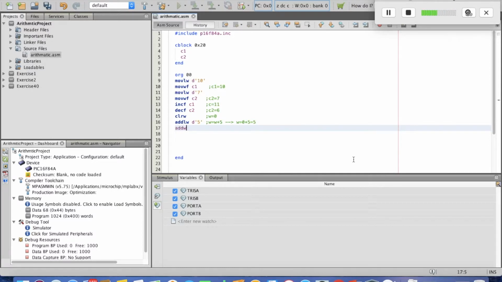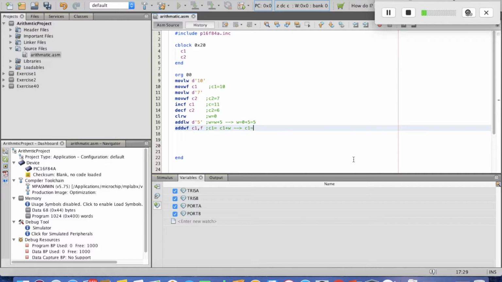Let's do addwf with C1, and put the value into F, which means F equals F plus W. This leads to F being C1.